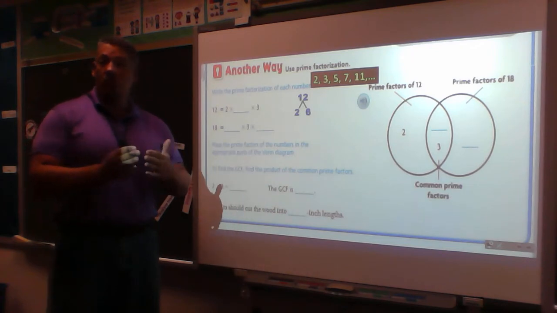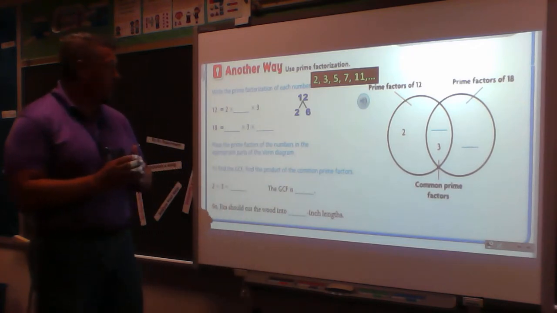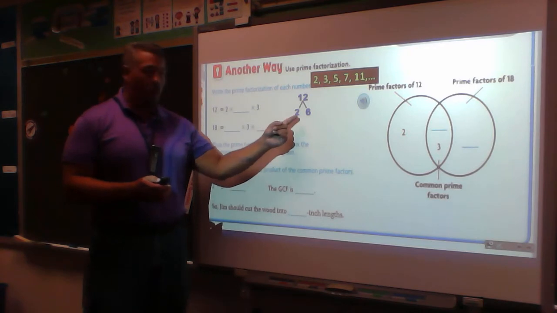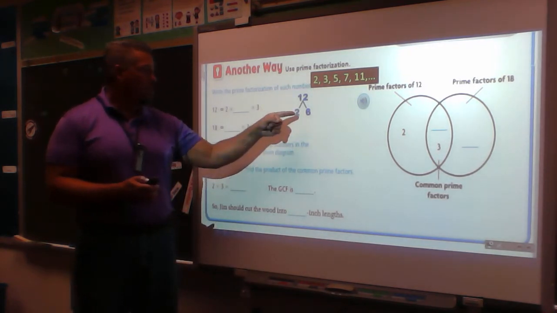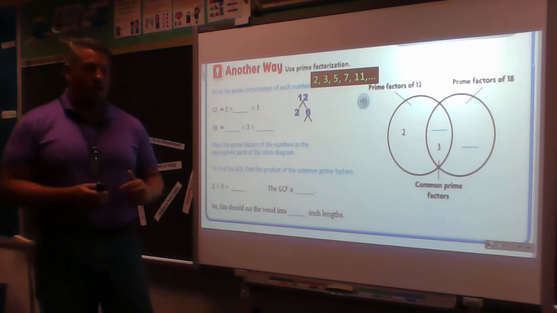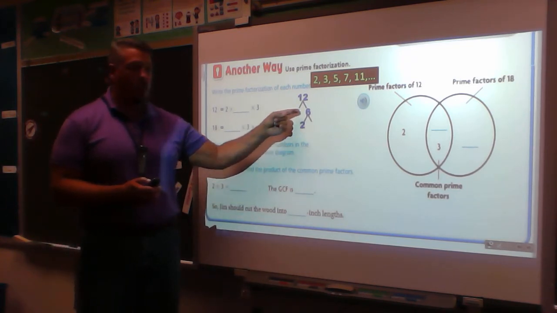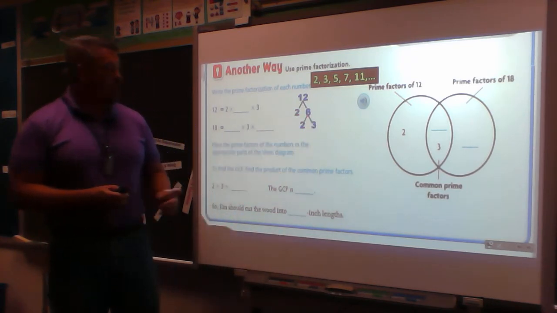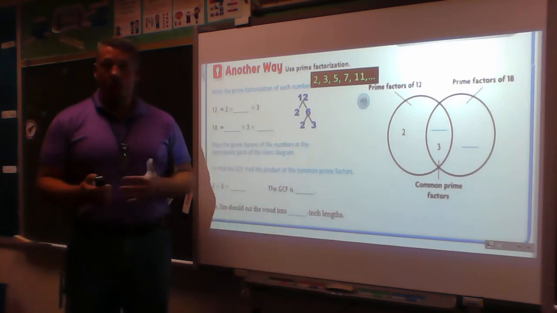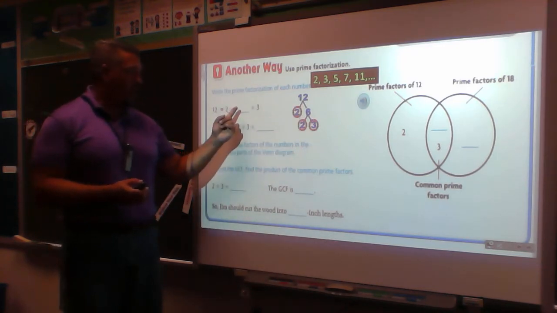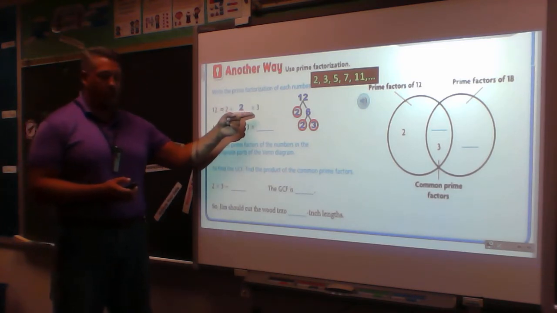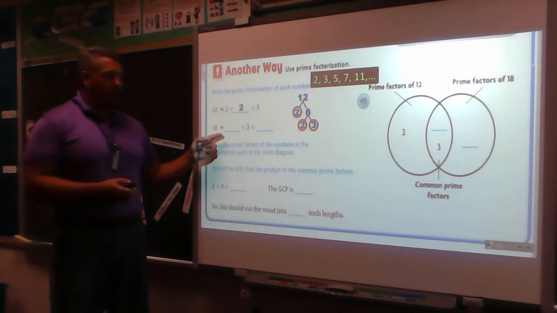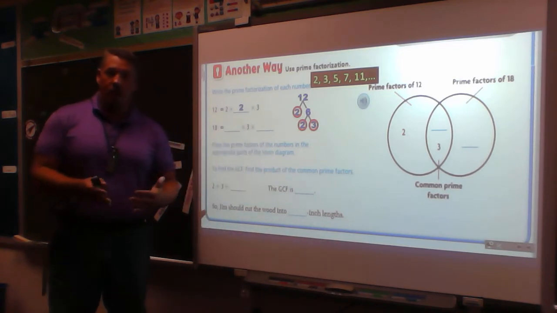Now I tree only the 6 like we talked about in lesson 2, because 2 will go into it and 2 is a prime on my list, so I leave it alone. So I'm going to tree the 6 because 2 will go into it 3 times. So that gives me my prime factorization for 12. Well, I'm going to fill in my multiplication problem. Then I have to do the same thing for 18, finding the prime factorization.